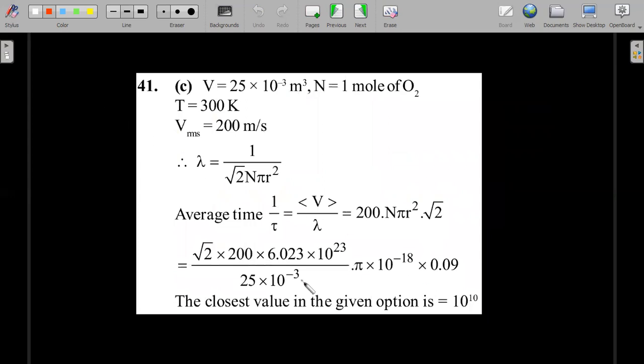Slightly difficult calculation, you could see. So you should be aware of what to do in an exam with that calculation. You should, by looking at the question, realize that we are into big trouble with the calculation. Then decide whether you have that kind of time in the exam to waste on this particular question or not, or can you do more questions and then come back to this one. That kind of smartness you should have in the exam.